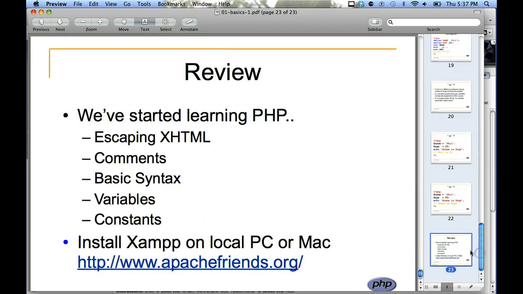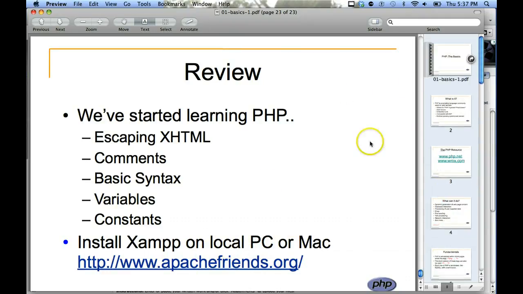So to review, we learned a little bit about PHP, escaping, HTML, comments, basic syntax, variables, and constants. You should have already installed XAMPP. Notice most of you already have your servers up and going, your web server externally, and XAMPP installed locally.